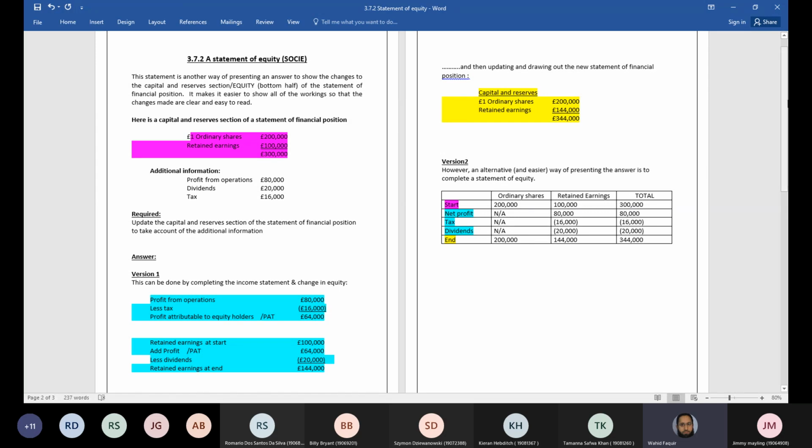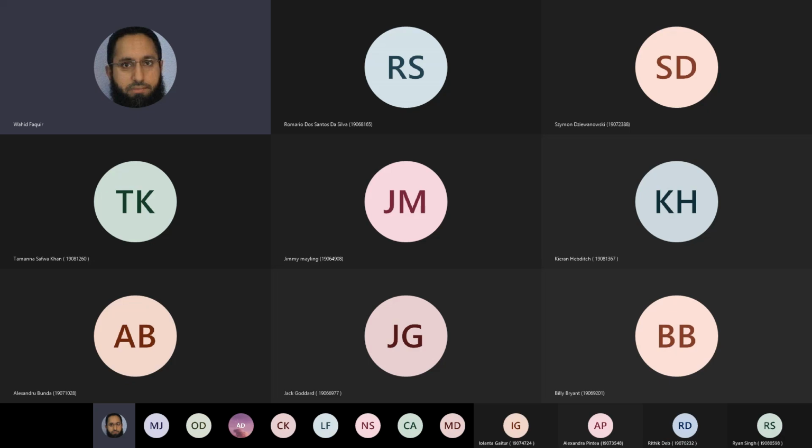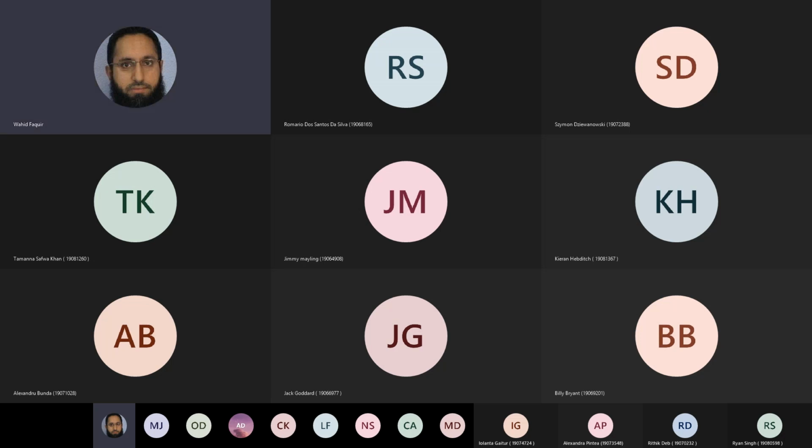So that's document 372. Even though you haven't got it, you've copied this table out, you've got the idea of it hopefully, and you've got the video to refer back to as well. Okay, now we're going to move on to document 373, issuing shares. If you're doing your preparation properly, you would have looked at document 373 already. You would have understood bits of it. Some bits you won't be too sure about.